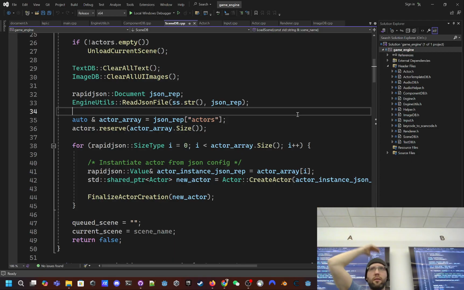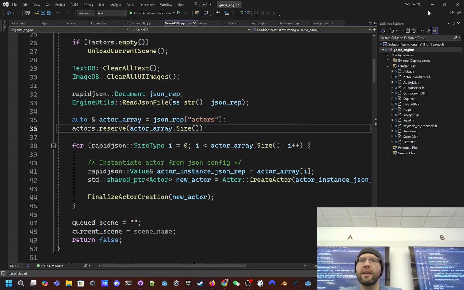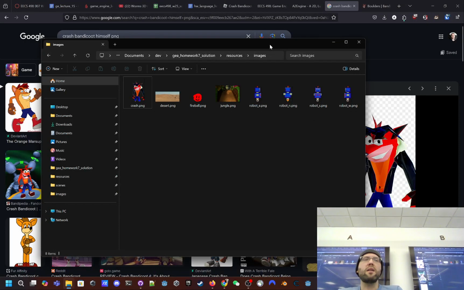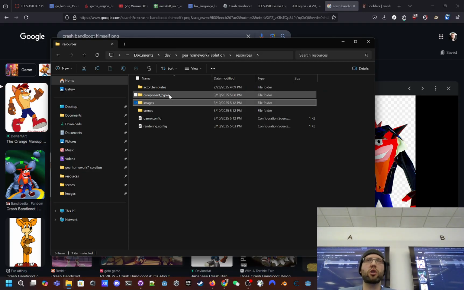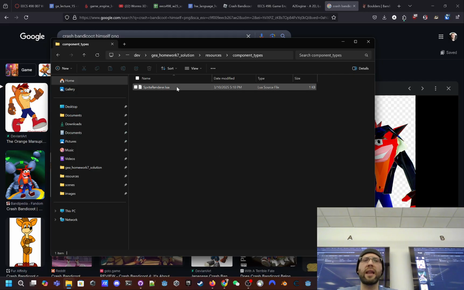What do you want? The transform? I want to, well, for what? So that you can move things around. Oh, you want to move things around, okay? Yeah, exactly. I think that's a great idea. Now, many things in our game are going to have this notion of having a position or a rotation even. And so we could just store the position of Crash Bandicoot as a variable in some other component. But what I actually want to do is I want to be a little bit more forward-thinking than that.